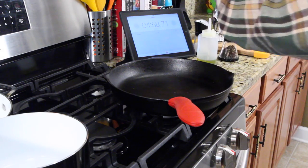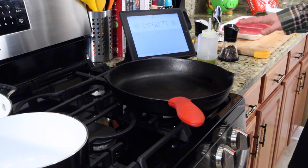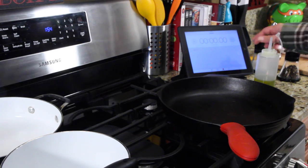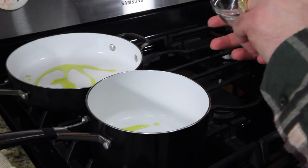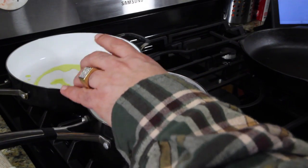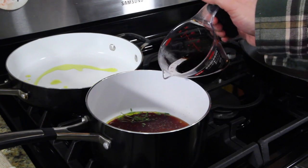Then over here is where we're gonna brown the end result after we twist it up and put the vegetables inside the steak. While everything's cooking, I'm going to tenderize the meat and flatten the meat out with the meat tenderizer. We are going to do this, let's just do it right now. There we go. All right, let's put in all our ingredients because we know we're gonna be reducing it. Garlic. We'll put in a little bit of thyme, red wine, brown sugar. Make sure it all comes out. Beef broth, balsamic.